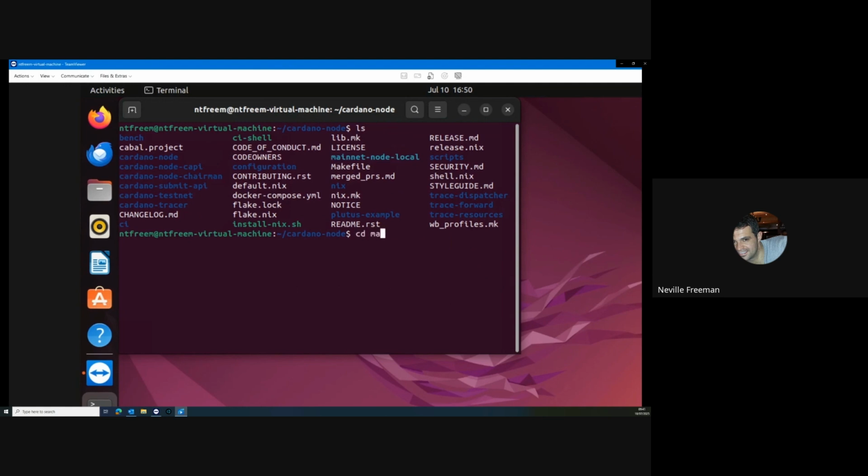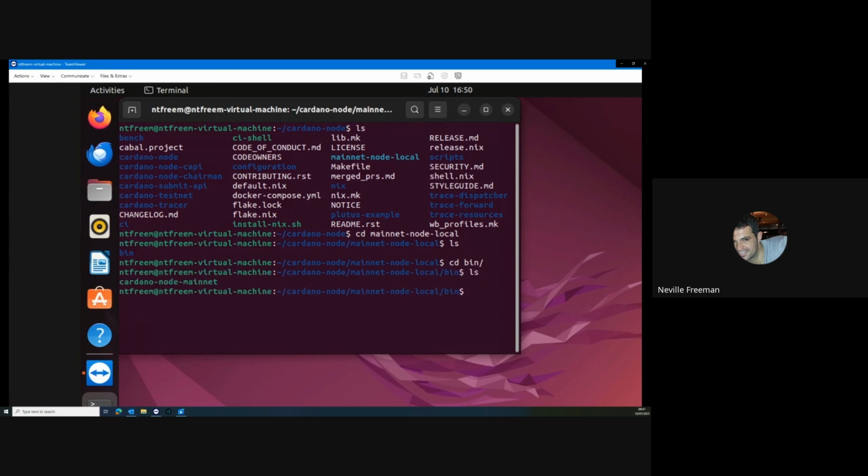If we cd into the mainnet-node-local folder, do an ls there, we can see that there's a bin directory in there. If we cd into the bin directory and do an ls in there, we can see that a new executable has been created called cardano-node-mainnet.